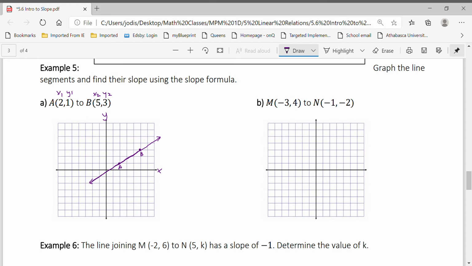Now, since we drew it, we could find the slope using the rise and the run. We're going to use that to verify that we're right. We're going to try it using the equation. So our slope is y2 minus y1 over x2 minus x1. I would suggest labeling your points with x1, y1, x2, y2, just to avoid any mistakes. So if I look over here, my y2 was 3, y1 is 1, so 3 minus 1, x2 was 5, and x1 is 2. So now I just have to subtract. 3 minus 1 is 2, 5 minus 2 is 3, so my slope should be 2 over 3.